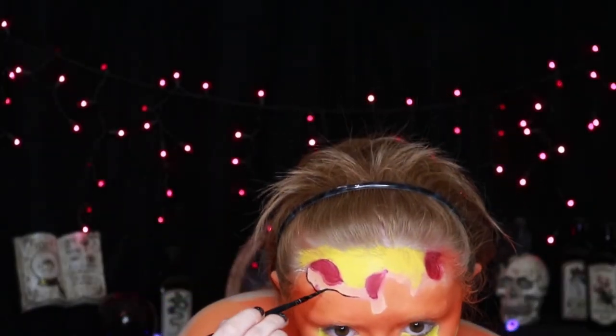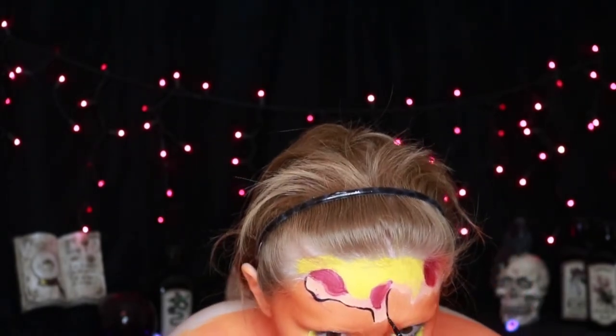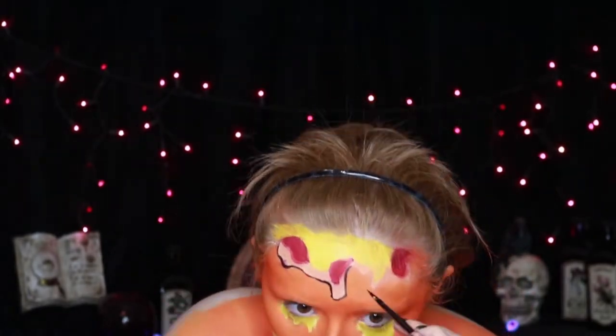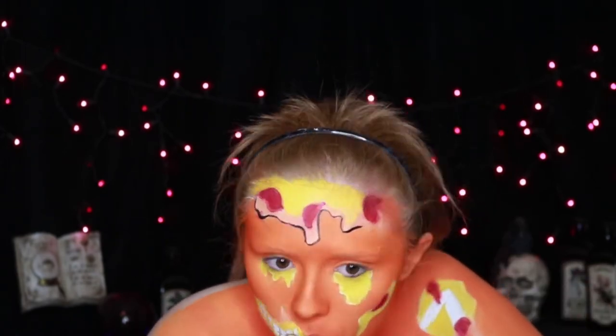So now you're going to see me just outline absolutely everything that I just filled in. And then you'll see me add a little bit of squigglies to the exposed brain area just to separate the two different kinds of skin.